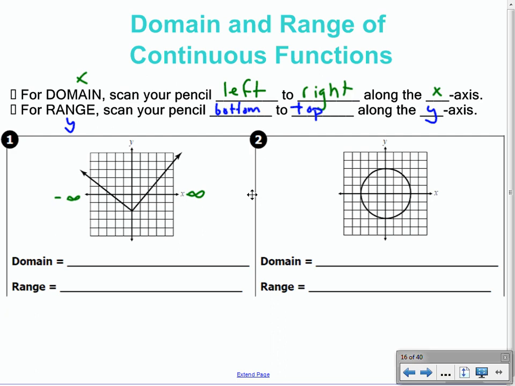Okay, now instead of writing all real numbers out, we're going to use this symbol to represent the set of all real numbers. What that means is for any x value that you can think of, okay, as long as it's a real number, you can find a point on this graph that has that as its x value.